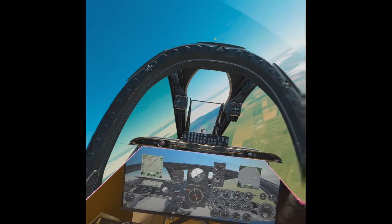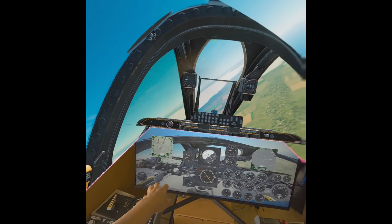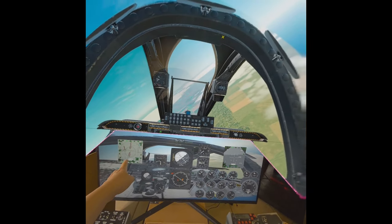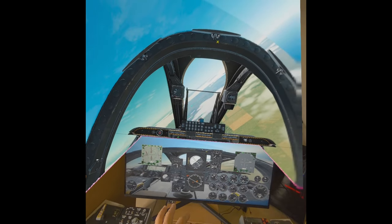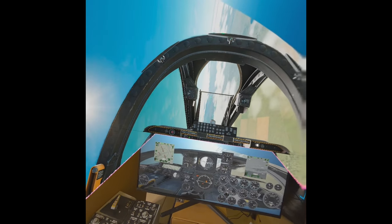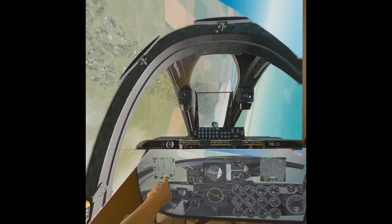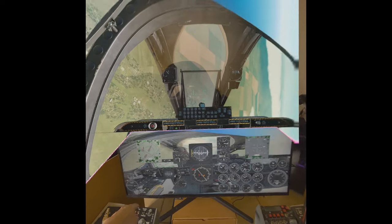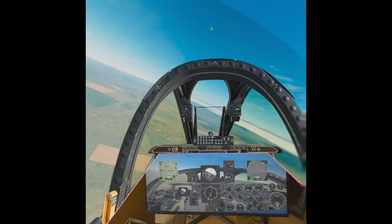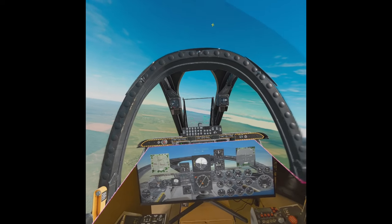100%. Unlike the F18 where the MFDs work but some instruments are transparent, or the F15 where all the instruments work but the MFDs are transparent — the A10 and I think the F16, everything is working. The MFDs, they removed all the gauges, the flaps, tested everything. So once I have the proper panels in there, this is the perfect example of mixed reality.